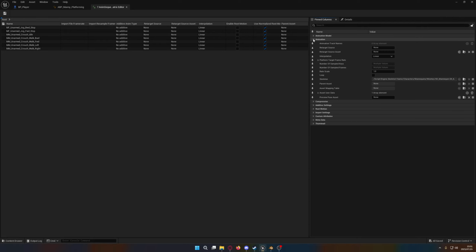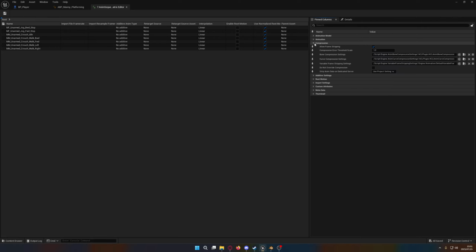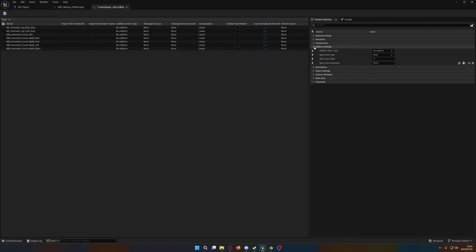So come under root motion on the right side, and enable root motion and force root lock on all of these. Okay, then just click compile, save all, and as you can see in the middle here, all of these have been updated to have root motion and the force root lock. So what root motion is: the animation drives where your character goes.